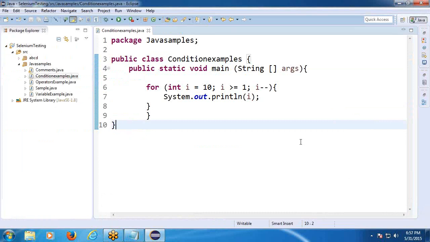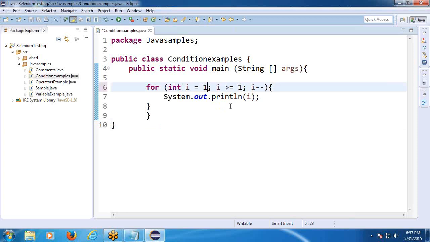For int i is equal to 1, the starting position. Next, the end position, less than or equal to 10. Increment also plus plus, not decrement. Okay, the loop is fine, but I don't want the fourth. I want to print 1, 2, 3, 5, 6, 7, 8, 9, 10.